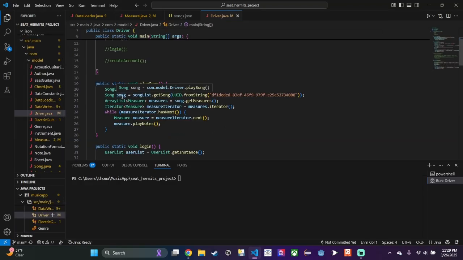And after that, it creates an array list of measures belonging to that song, and it iterates through them. And when it iterates through those, for each measure, it calls the measure method playNotes.